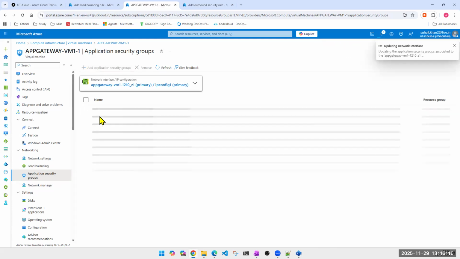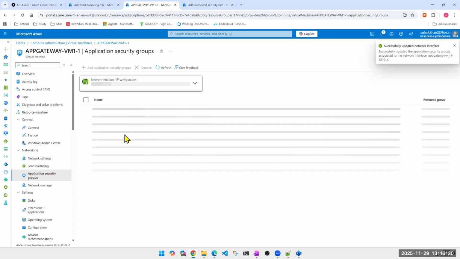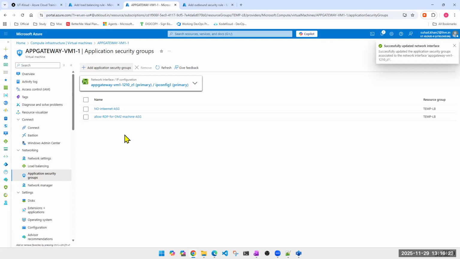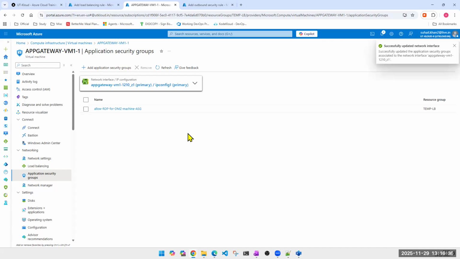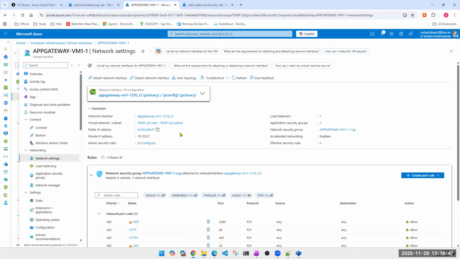Yeah, if you want, I can delete this one if it is confusing you. One machine can be a part of two or multiple application security groups, right? So it's okay. If you want, I can remove it if it is confusing you. So now let's say that I have figured out that these are the 100 machines out of 200 where I want to allow the RDP, and I have attached this application security group to those machines. This is done. Machines have been configured.